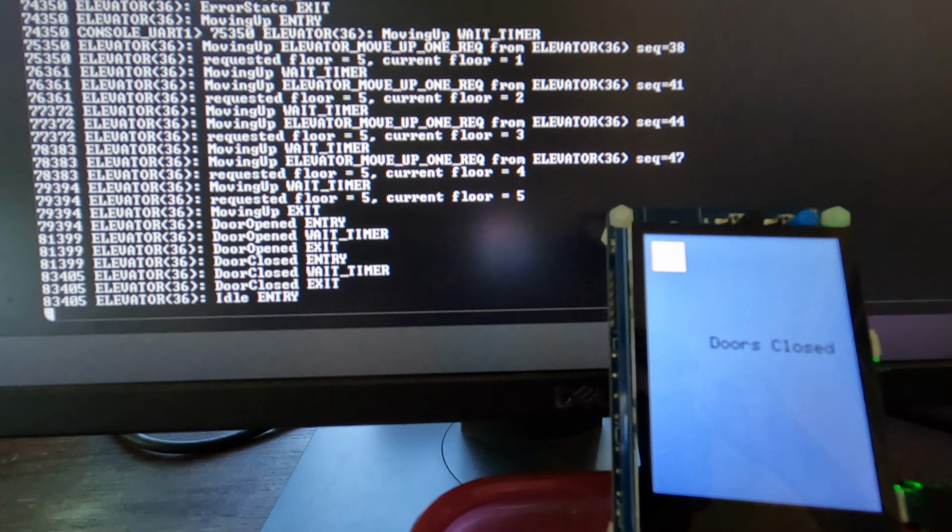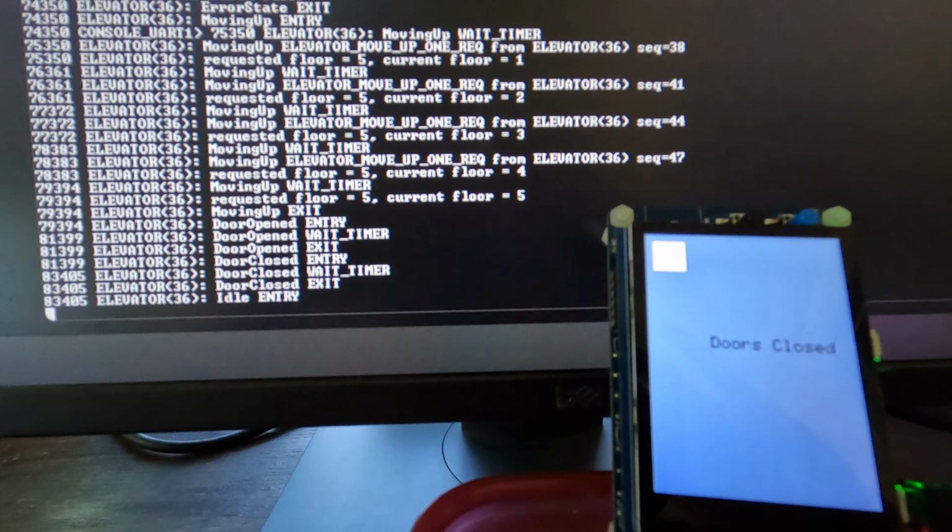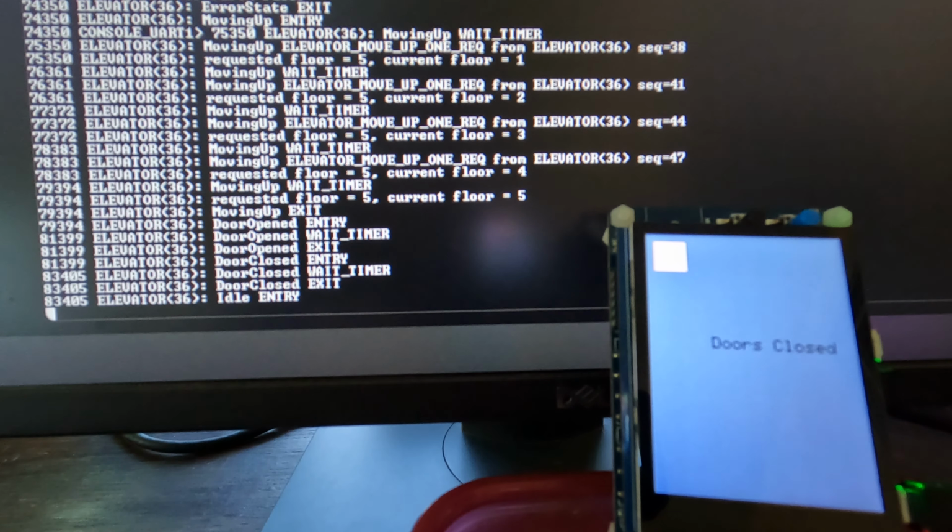I first tried to fix it by adding in a confirm event for the movement of the elevator, but then I realized the wait timer itself is asynchronous, and so I couldn't. It would take a bit more of a refactor than I had time for to fix the race condition. I think it would be fairly simple, and in a real world scenario I would have physical devices saying, hey, I've arrived on this floor, rather than a timer.